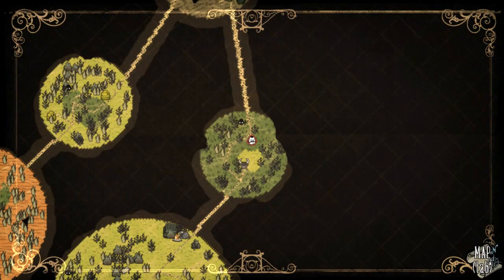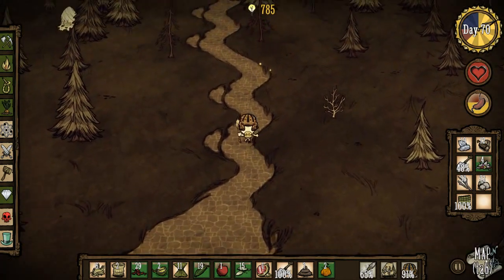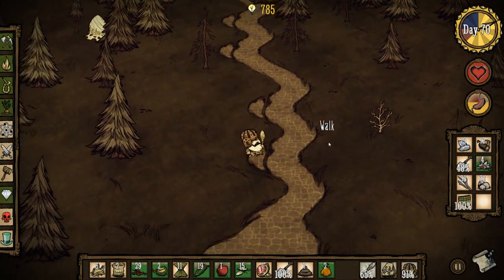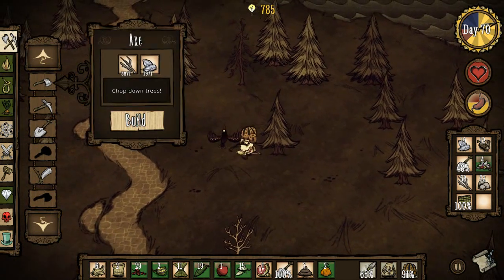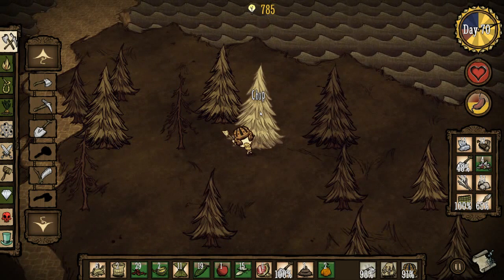So is there anything cool over here? No. Let's see. We don't want to run out of trees. Alright, we need to go ahead and cut some wood before we make it to the other island. So let's go ahead and build another axe. Man, my computer is freaking lagging hard.